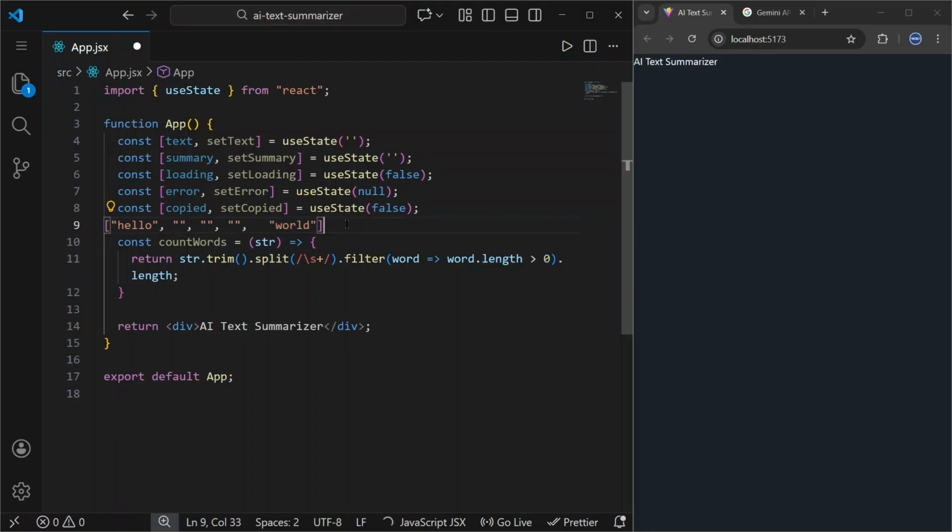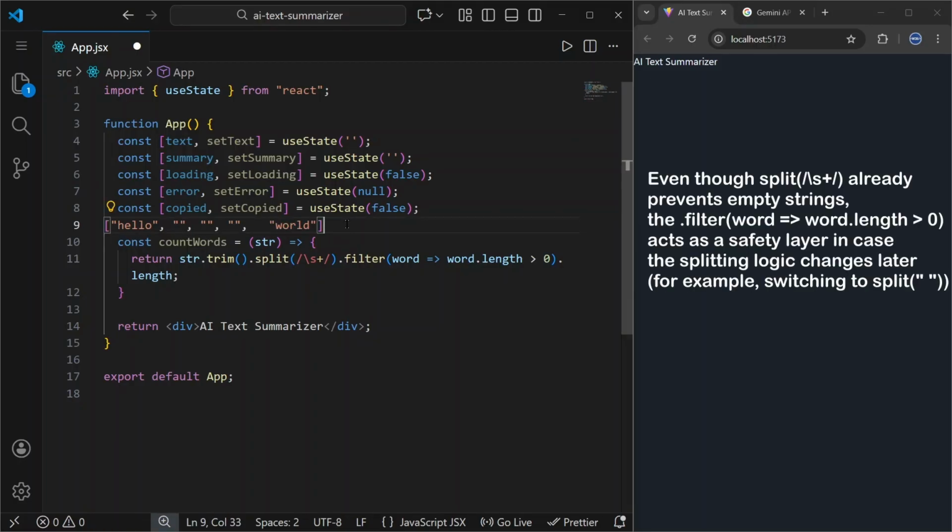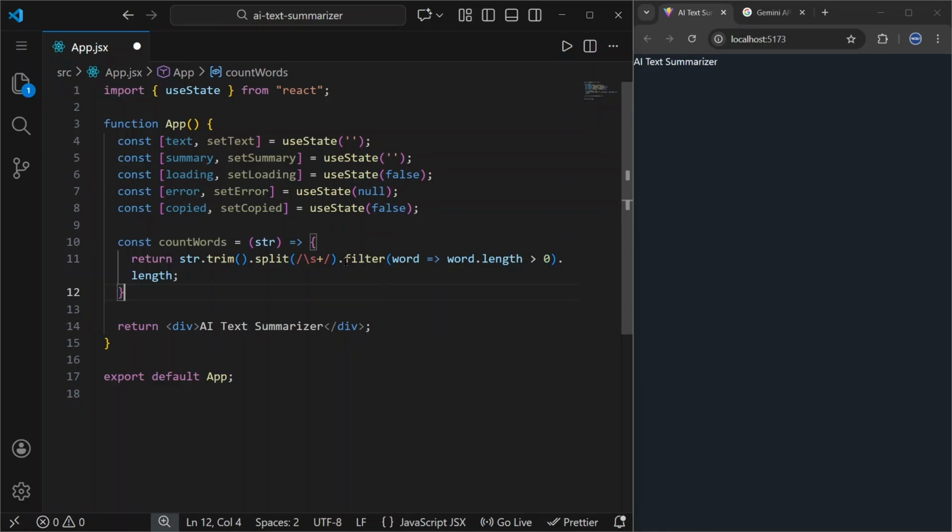So we just want to filter out any empty strings in case there are extra spaces, all right? By doing this, we filter out any empty strings, and then we just return the length of the filtered array, and it will give us the number of words, all right? So I think that everything is clear to you with this function, all right?